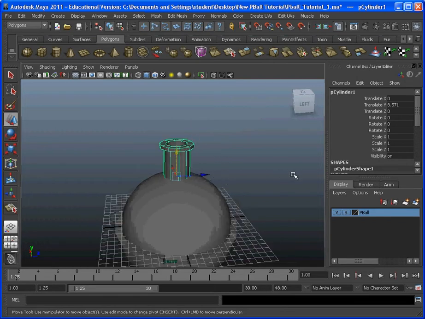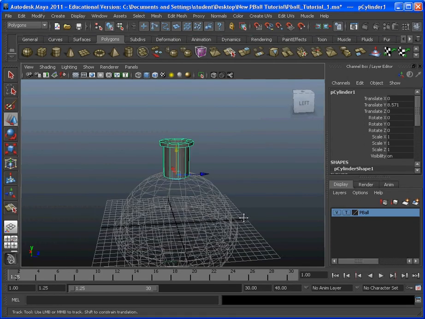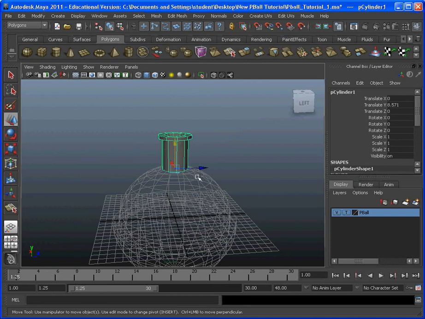To do this, we're first going to turn the phantasm ball from reference mode to transparency mode by clicking on this icon right here. When a T is shown here and you can see through it like this, you're in the right mode. With that mode on, and with our pipe selected, we need to hit the Insert key on our keyboard. You should notice your GUI tool shift into this weird, kind of like a move tool looking thing without the arrows and with this big yellow dot in the middle. We're now modifying the position of the cylinder's control point and not the position of the cylinder itself.